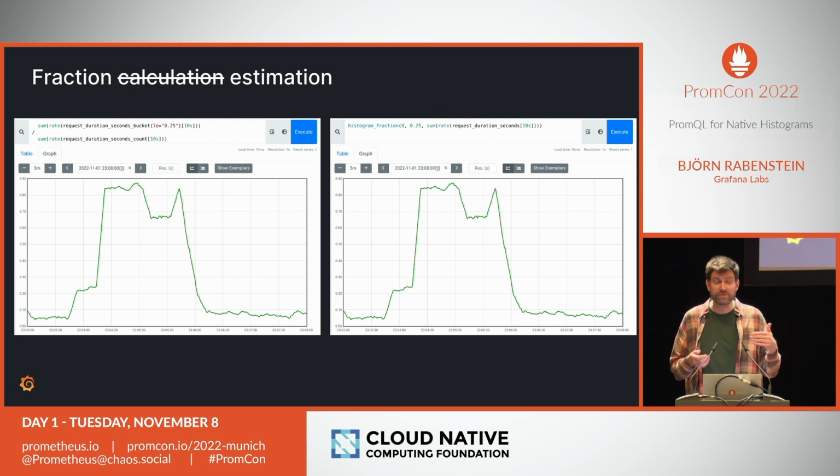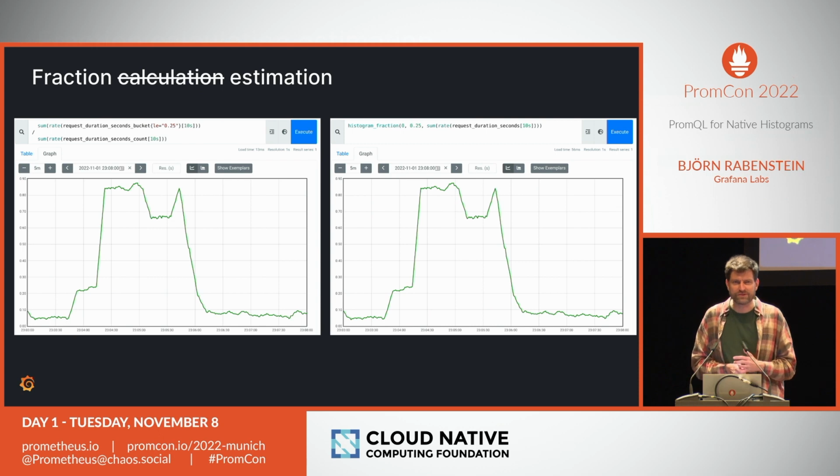Maybe that might be a way to do this. I assume in practice that this will rarely happen, because typically a histogram is named like a counter just without the total. So in practice, it might not be a big issue. And of course, you should get a warning if you run into it, and then you should clean it up. But maybe we have to see what the use cases are. If a lot of people run into this and they want this filter function of some kind, then yes, that might be something to add.